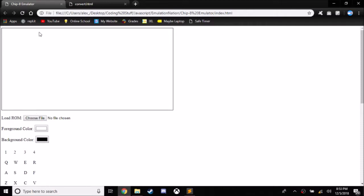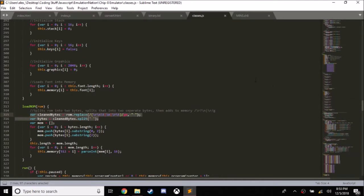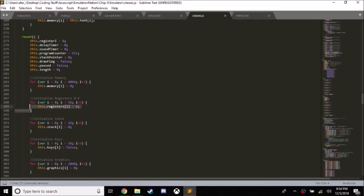Chip-8 is basically an interpreter meant for older machines. It's quite similar to assembly and machine code, except it is made using an interpreter. The interpreter has 512 spaces before, and let me just go through all of it. The Chip-8 has 16 registers. It also has another register called Register I, and that holds memory addresses and all that. It has two timers, and it has another two special registers called a program counter and stack pointer, and these are just to help me with the running.